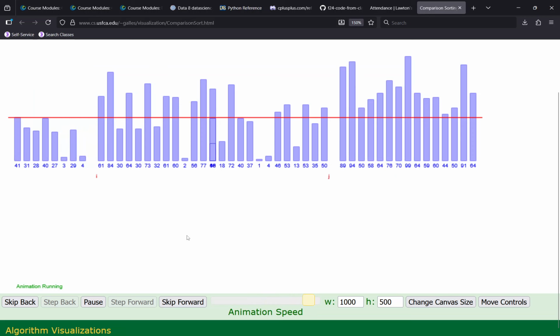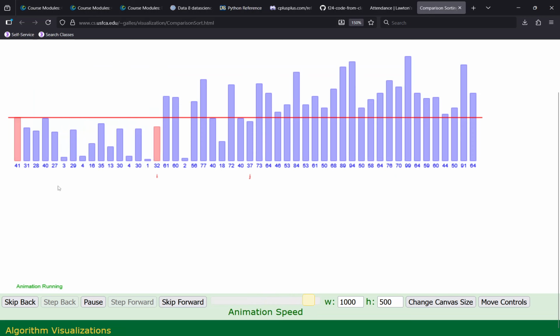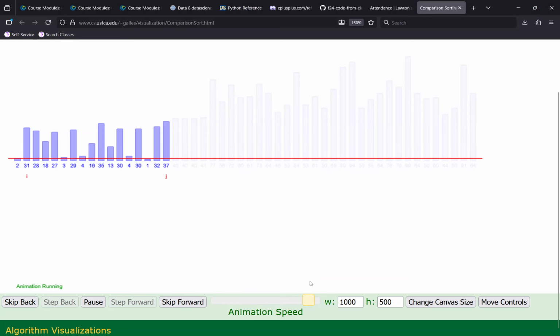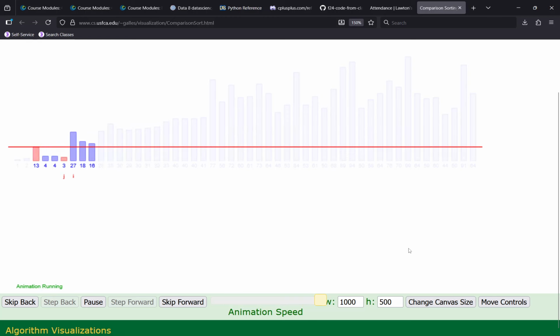There we go. This is one round of partitioning. And then by the end of this, the 41 will be in the right spot, just like where those indices meet. And then it just needs to quicksort this smaller array and that smaller array. Does that make sense? That's what it's going to do. And it's going to recursively do that until it gets down to size 1 or size 0 subarrays that don't need to have anything done to them anymore.